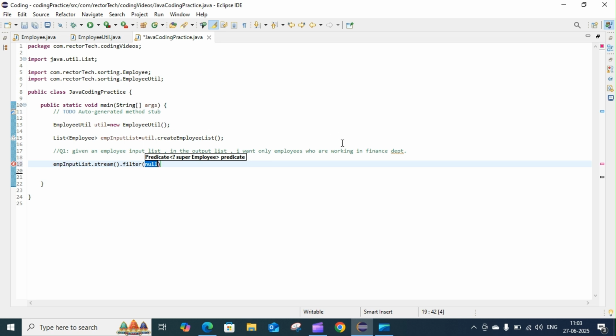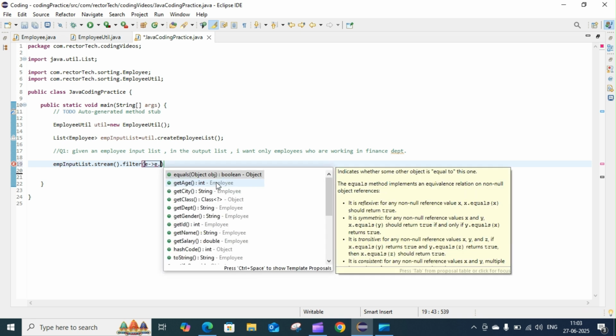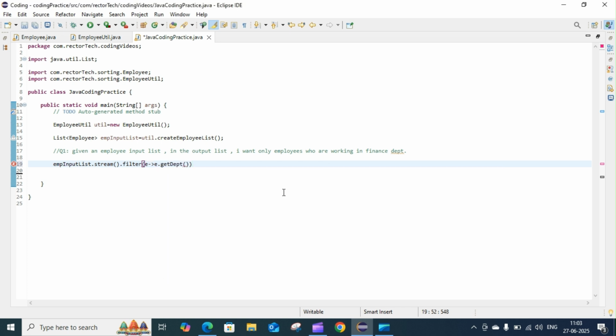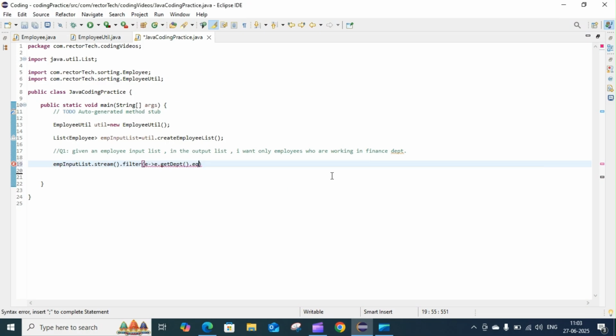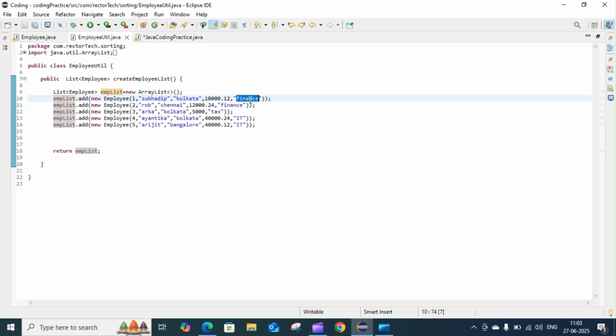So we are performing a filter operation here. We can use a lambda expression like e.getDepartment().equalsIgnoreCase("finance").